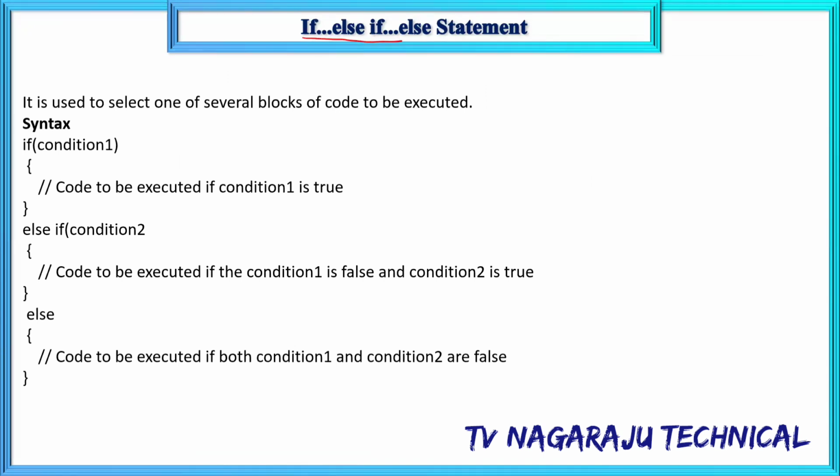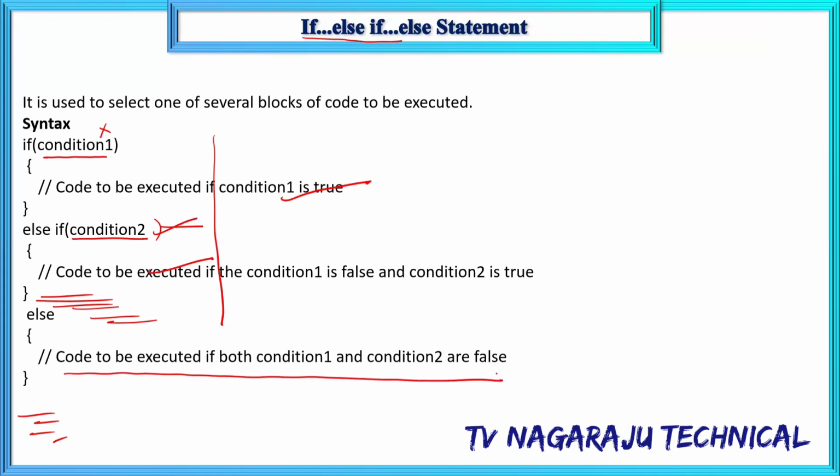In this, you have multiple conditions. First, condition 1 is evaluated. If it is true, this statement is executed and we continue with the remaining part; the remaining conditions are not evaluated at all. If this condition is false, then we check the next condition. If this is true, this one is executed, and we come out. If this is false, check another condition. If all the conditions are false, finally the statement in the else is executed. You got the point? So multiple conditions are available.